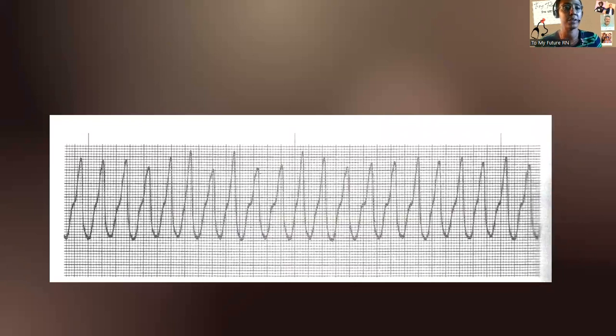Okay, so here's our next rhythm. Where do I start? Where do I start? Okay, so if you get to a place and you see a rhythm and you have no clue, this looks like your child scribbled on a piece of paper, just go back to your steps. First, let's determine, is it regular? Because you want to rule in a sinus rhythm. If it's not sinus, we know we need to follow up. We know we need to call a doctor or get a 12 lead. But let's go by our steps.